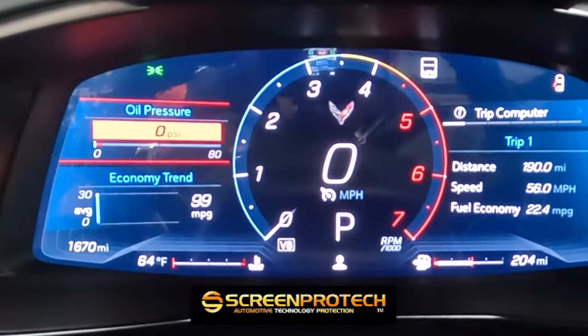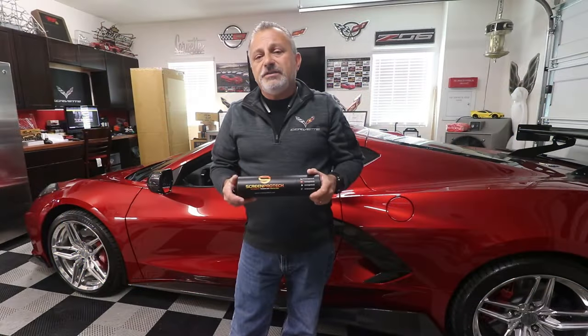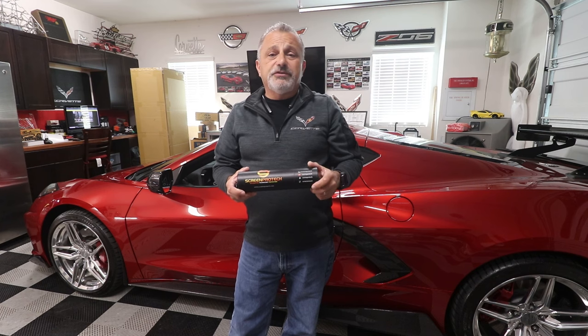They just look awesome. So guys, that's all there is to installing a set of screen protectors on a C8 Corvette.